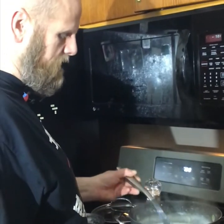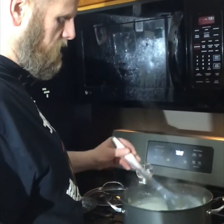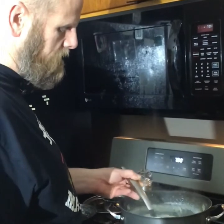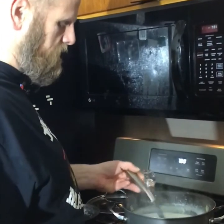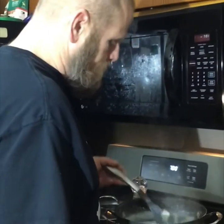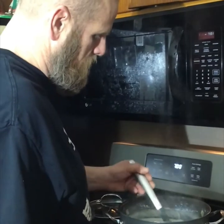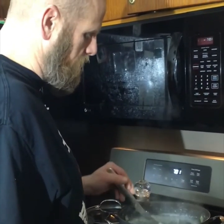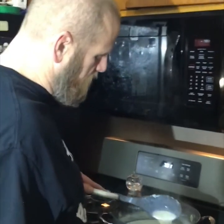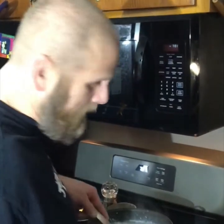I just adore potato leek soup — it's just so wonderful. It's totally a winter dish. I'm going to have to end up making my ginger beef or ginger pork and stew it all up — what we used to call back in the day 'cold chaser soup.' Oh, this is thickening up so nicely. We're making happy food again.